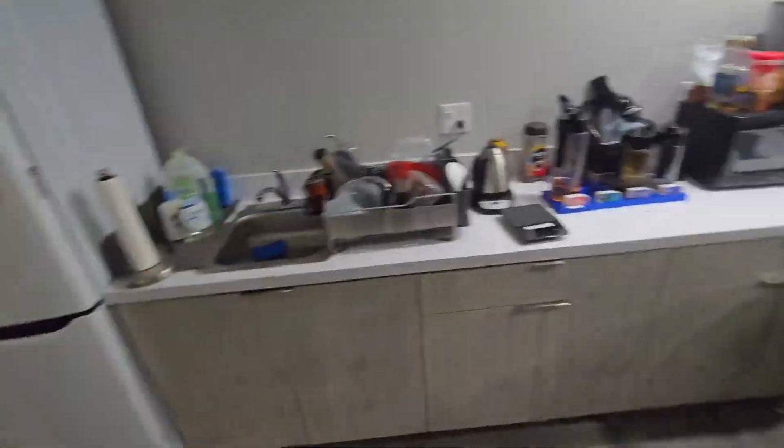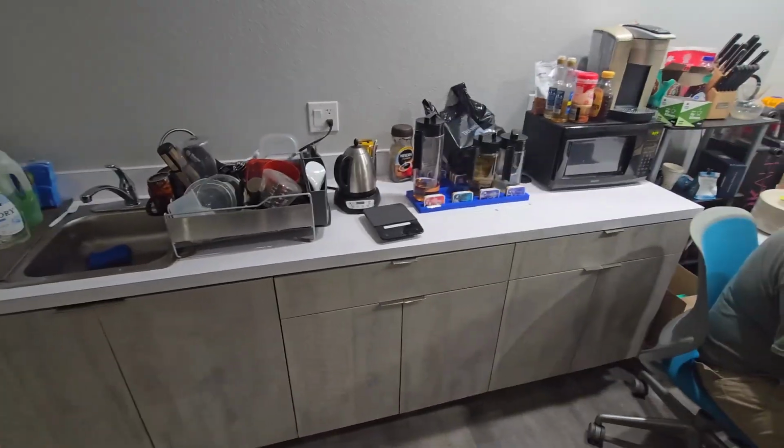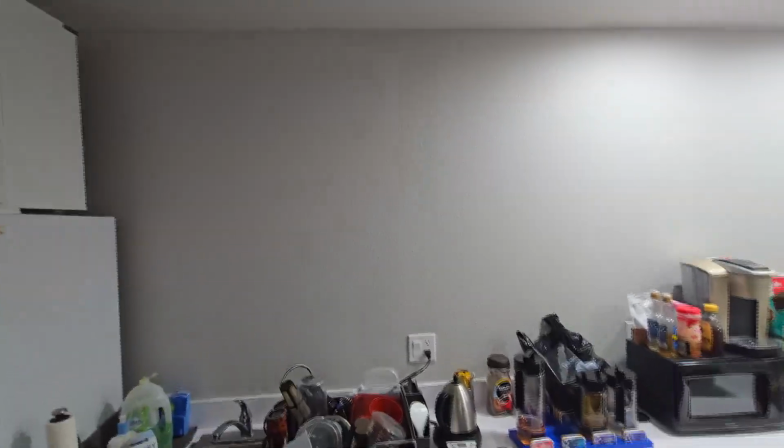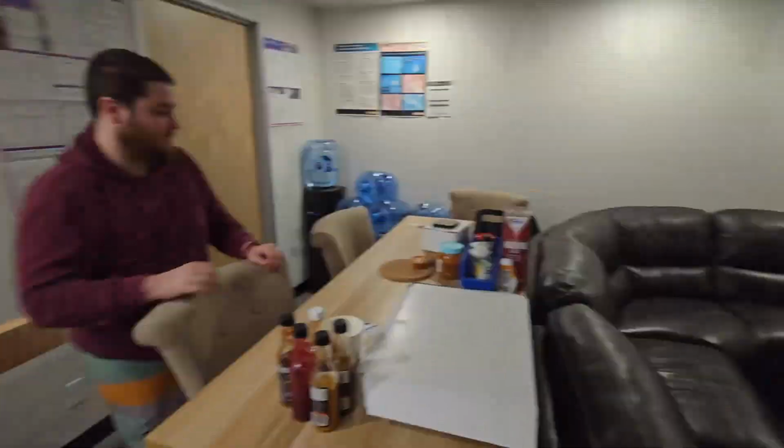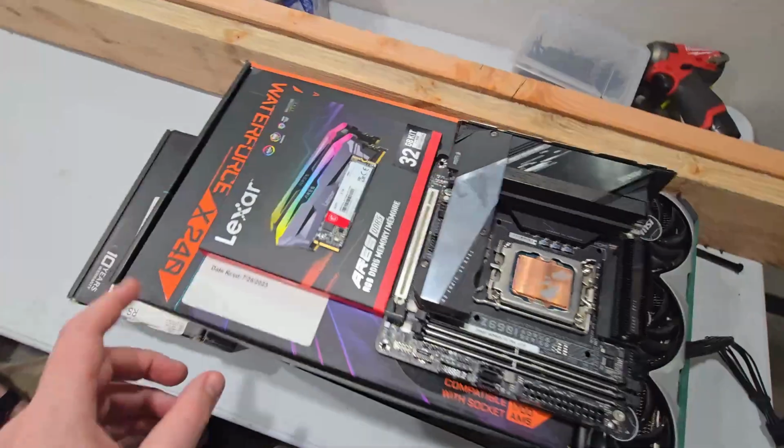And then this is kind of one of those food bar things, you know, that the landlord puts into the building for you. We're going to be putting some cabinets up here on the wall so we can clean up the countertop a little bit more and just kind of declutter stuff. And there should be some speakers that will go up on the walls. But anyway, that's kind of the big overview. And let's take a look at the PC we're going to be building.